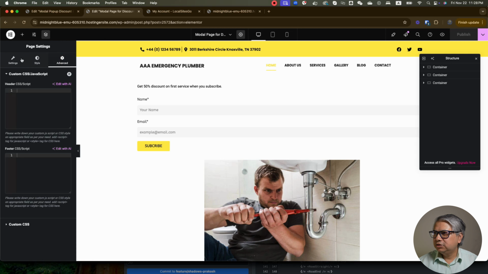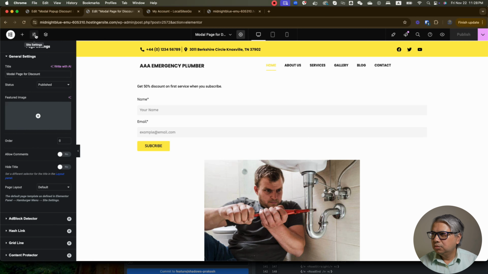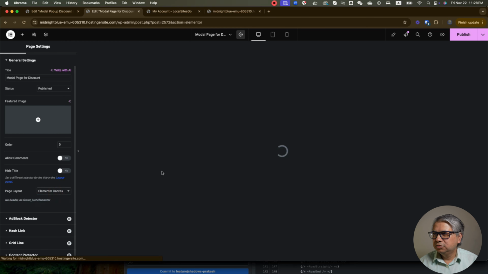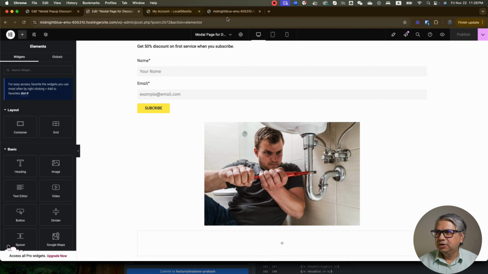Let's see, advanced, not here, settings, allow comments, not the site settings, the page settings, page layout. Let's do Elementor canvas, and then it's now a blank canvas, so let's publish that.